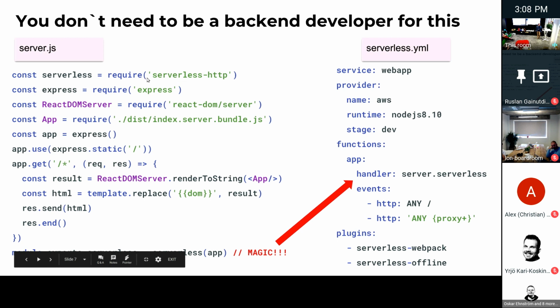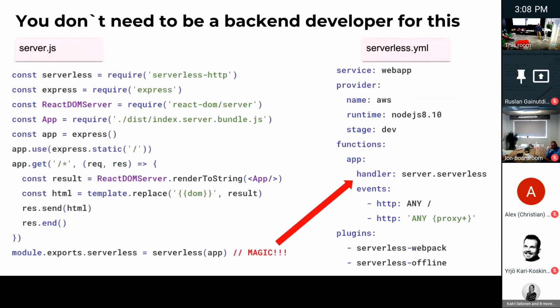You're only using this particular serverless plugin to wrap the HTTP server side in the serverless framework, because serverless AWS Lambdas are using an event-based mechanism inside, and this plugin for the serverless framework actually handles that inside. You don't need to do anything specific for that.